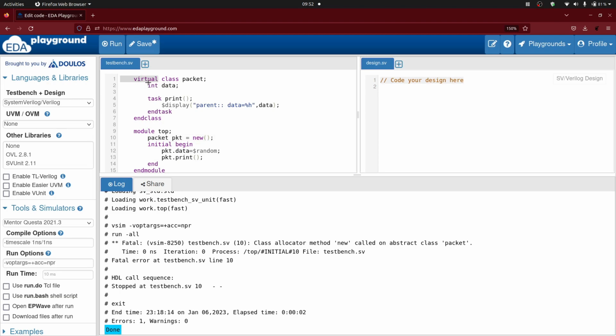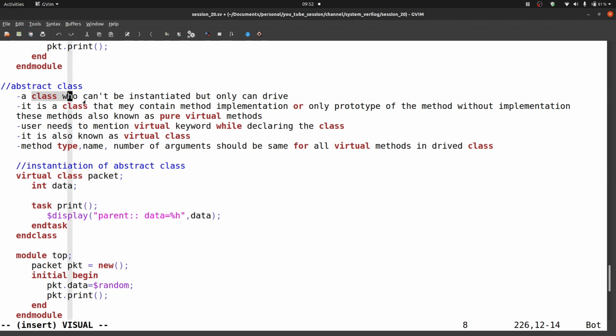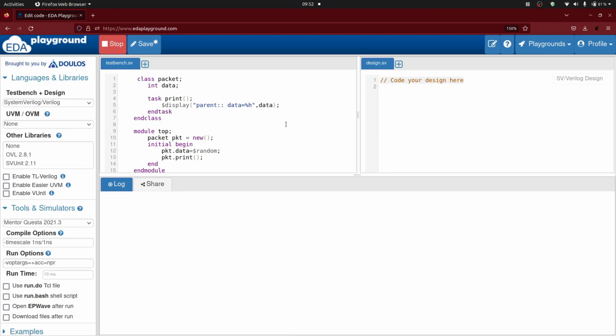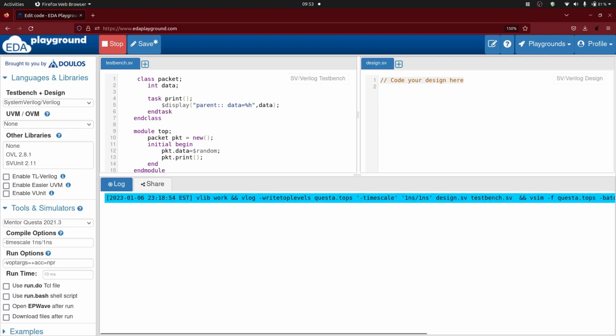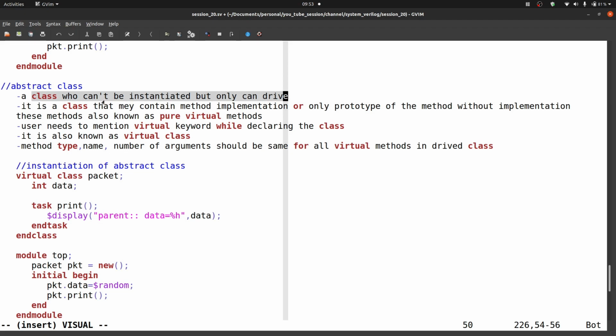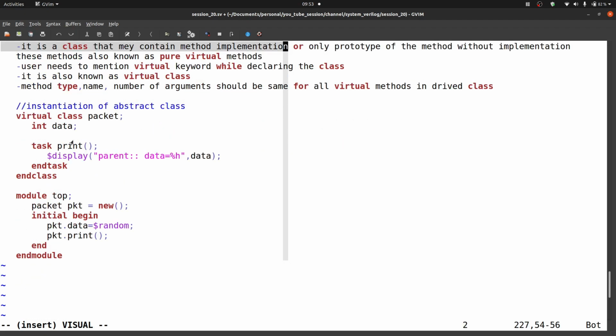And as I mentioned, a class that can't be instantiated, we cannot instantiate it, so that's why it is giving the error. If you remove that virtual keyword from here, then it will work. You can see now it is working, right? So we have mentioned the class that cannot be instantiated but can only be derived.